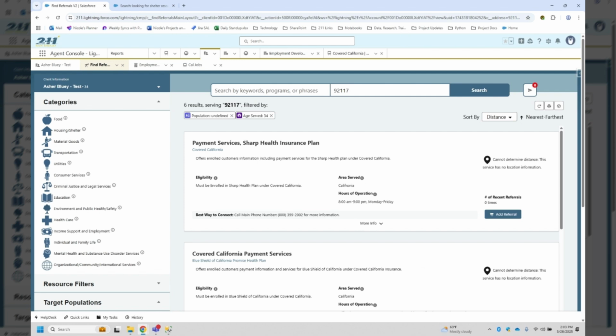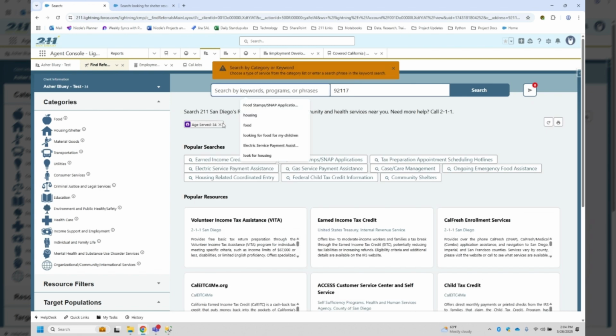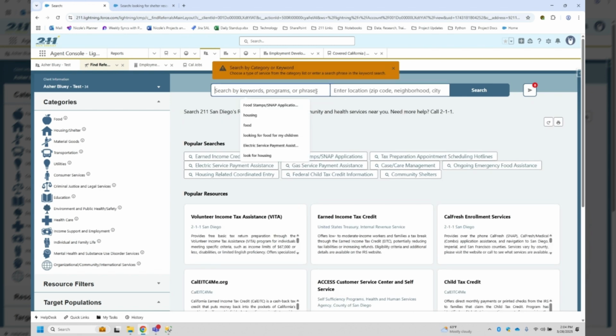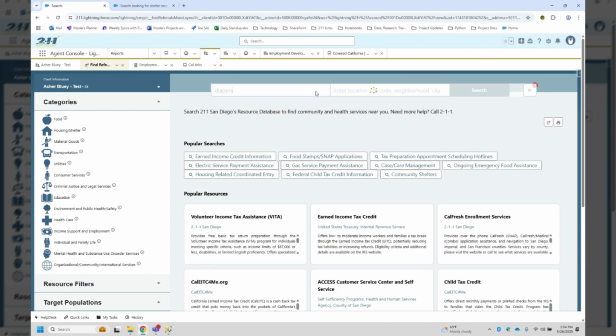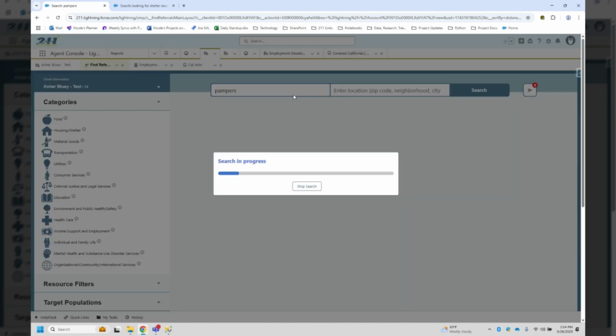Other things that we can also do is search using the associated use references. The best example for this is, I'll reset our search, using diapers. I'm sorry, not diapers. Well, we could search for diapers, but what I was trying to show you was Pampers. If we type in the phrase Pampers, it'll pull up resources that are tagged with our taxonomy for diapers, because Pampers is a phrase associated to our taxonomy term diapers.